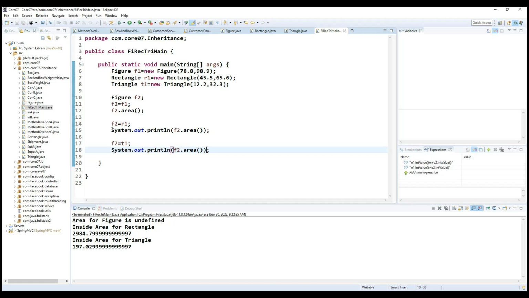Now here you can see, we implemented the specific purposes here. Inside the figure class, we provided the common purpose. Now inside each class, what we did basically, we implemented the specific purposes here. Okay, so this is the way we write one of the important concepts called method overriding here. Okay, any questions here?